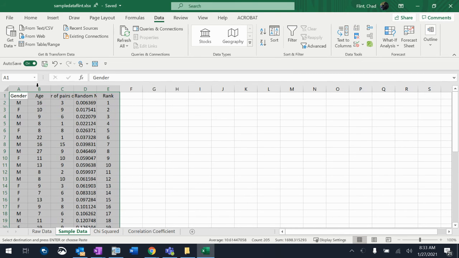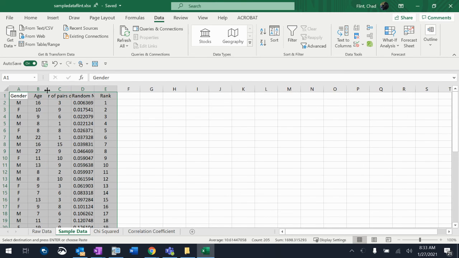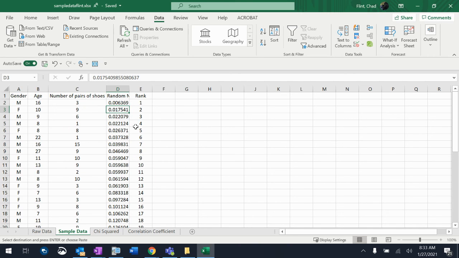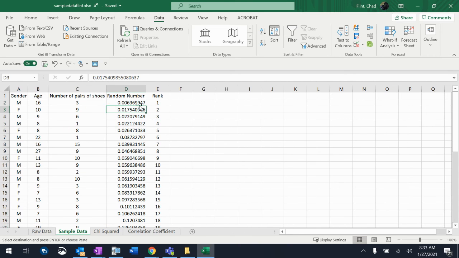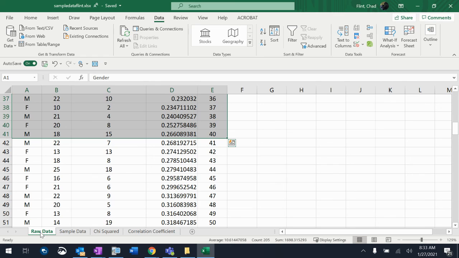Now I'm going to double click on the column so it makes sense. That's a little too small, so I make it a little bigger. Pairs of shoes. And then I don't need these random numbers anymore. I can leave them there if I want, but let's say I get rid of them. So I just clicked on D and then held down and dragged over to E. I'm just going to right click down here and click delete because I don't need them anymore. The random numbers are here if I ever needed to go back to them.